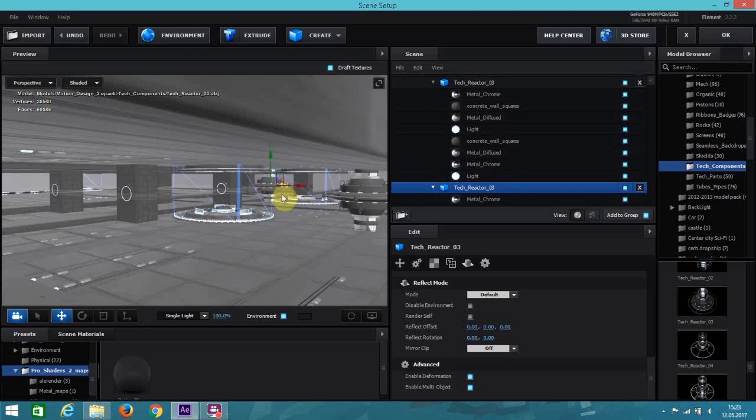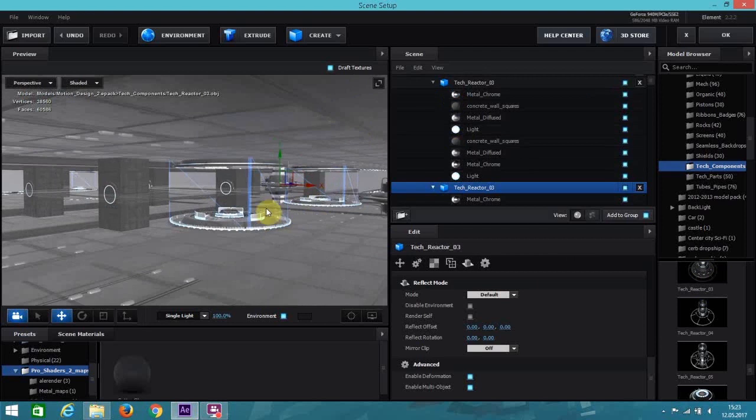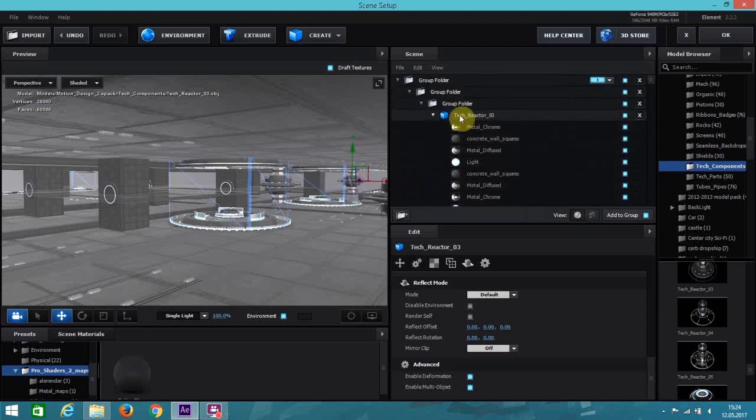Just duplicate a couple of... I think it was this... Was it this one? I think it was this one, yeah. Decorate a reactor tree. And they are mirrored, so it will mirror. It's two of them basically. One becomes two, because we put it in a mirrored group folder.